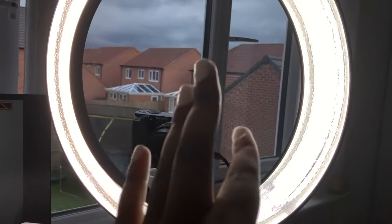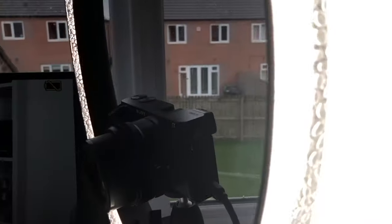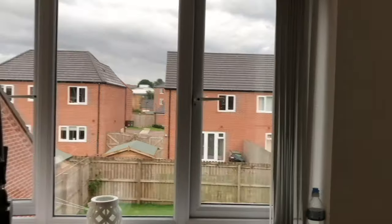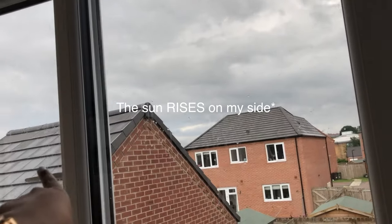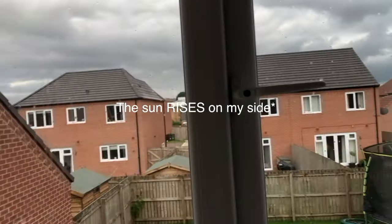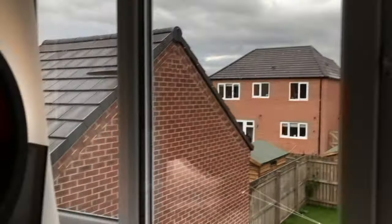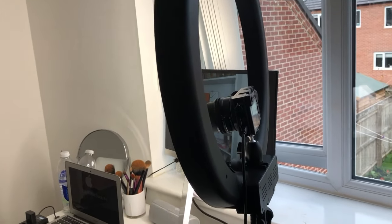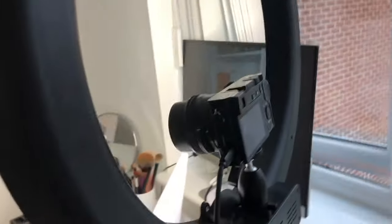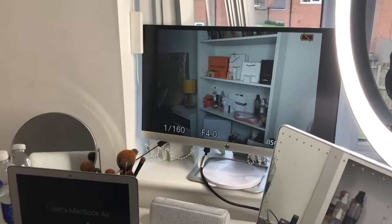It works perfect for me and works really well with my background. Another thing that helps with lighting in my room is my big window — the sun sets right here and goes all the way around the house. I film during the day, and then at night or late afternoon I go take pictures in my mum's bathroom which is on the other side of the house — the lighting is always banging there. All my Instagram pics are taken there.